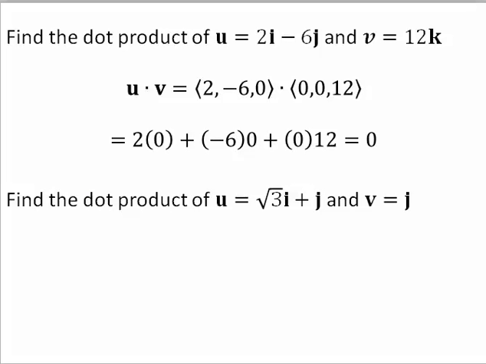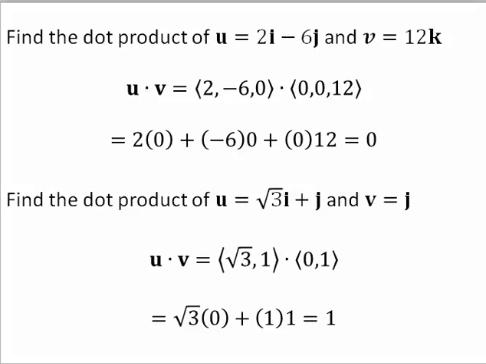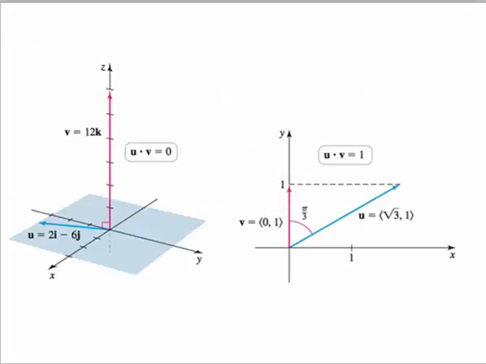How about these two vectors? Let's find their dot product. This time u dot v is equal to 1. So u dot v is equal to 1, a positive value. So we would expect the angle between the two of them to be between 0 and pi over 2. And in fact, the angle is equal to pi over 3. In the next video, we'll find how to determine that angle pi over 3.